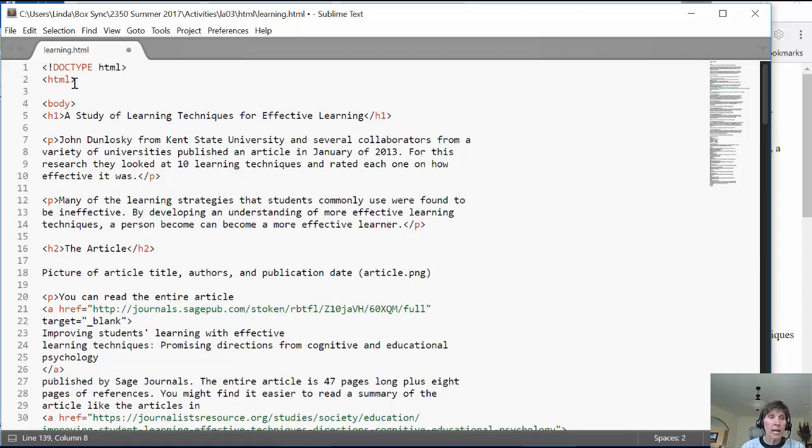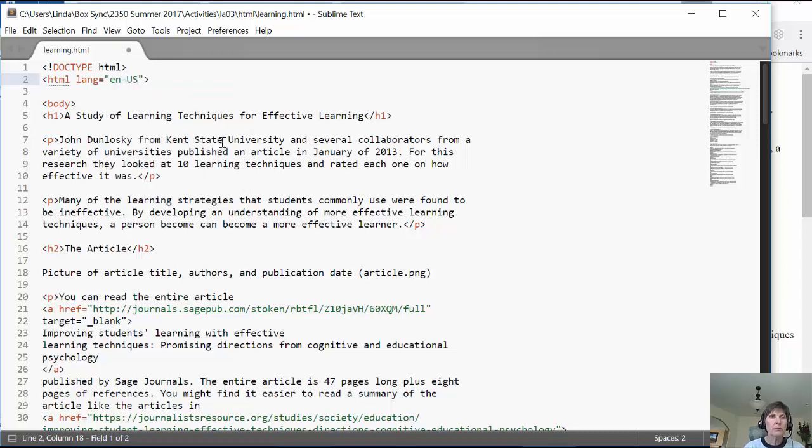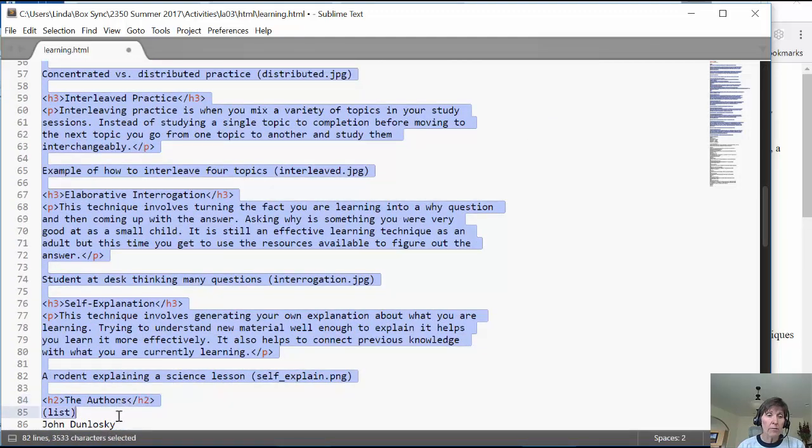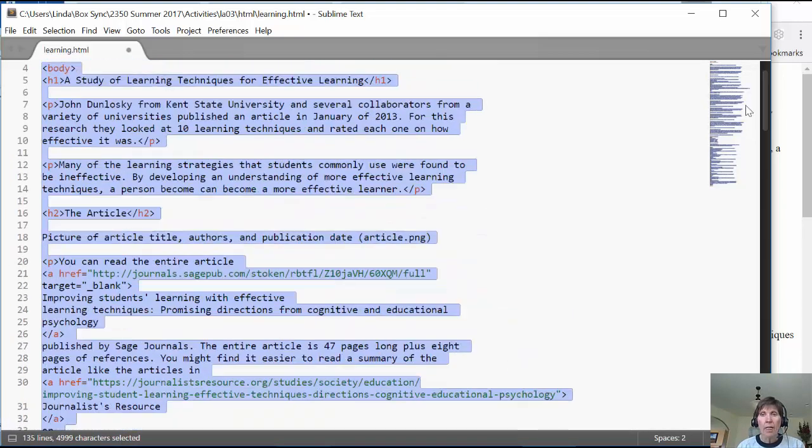Now there's one attribute that's important in the HTML tag, and that is the language attribute. So go ahead and add the language attribute. English is one value that you can use, just EN. Or you can do EN-US if you want US English. Either of those work out fine. But include that, and then right away the browser knows what language to interpret things at. And so it'll use the right displaying of that based on that specific language. Now, remember that inside the body is where all the content goes. So there we have all of the content, and then the HTML file ends.